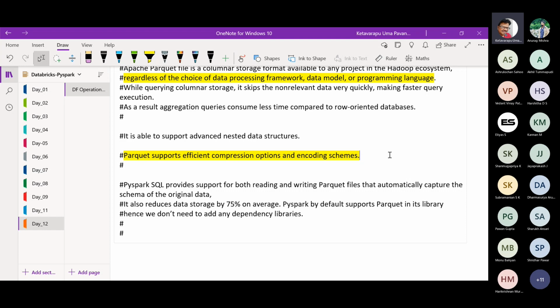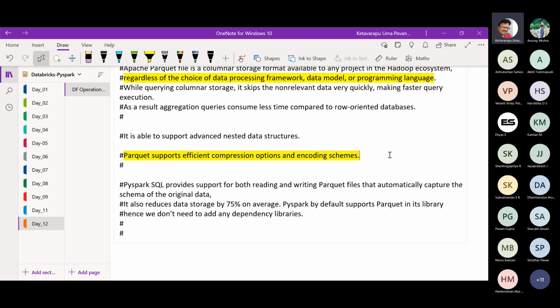Compression is something like your zip file or rar file, friends. If memory is limited and you don't want to waste memory, then you can make use of Parquet, and it supports compression. Encoding, guys, is a phenomenon where even though you are transmitting your data throughout the cluster, you need not worry, because there is some ciphertext where the information is converted into another format.